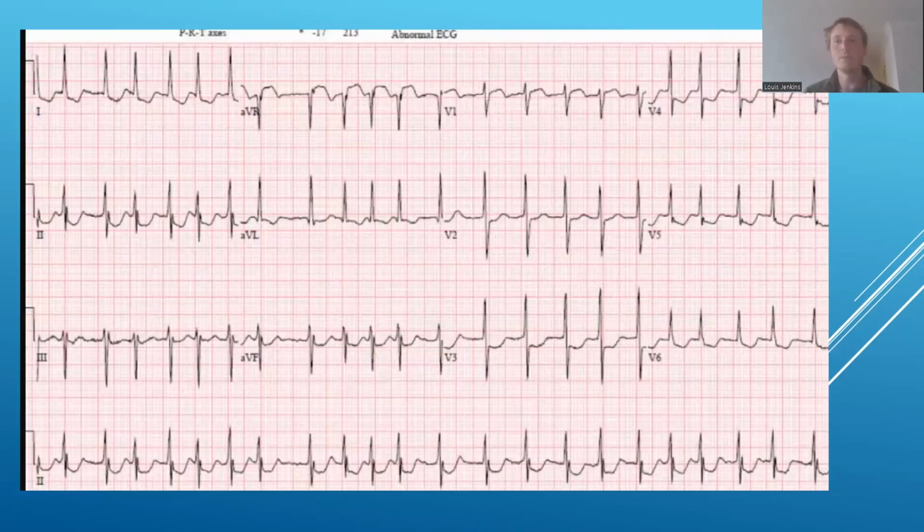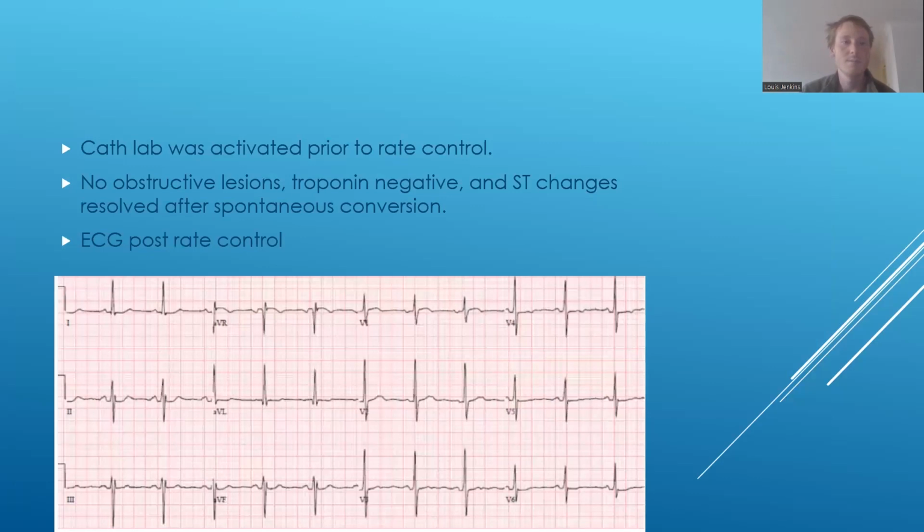That would not qualify this patient to go to a heart attack center as high-risk ACS, okay? Because to go under that, they need to have symptoms suggestive of ACS, being chest pain. Palpitations is not suggestive of ACS, okay? But in this case, the cath lab was activated prior to rate control. Rate control is when you give a patient with fast AF medication, like calcium channel blockers or beta blockers or digoxin. I'm not exactly sure what the protocols say, which one comes first.